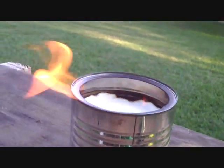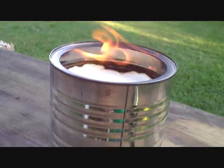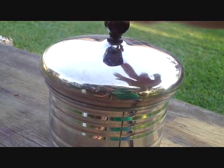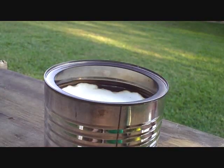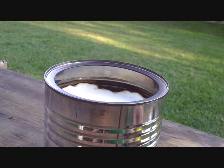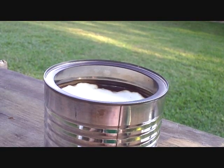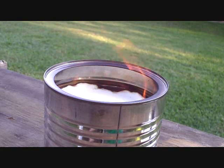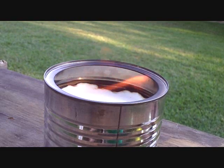It puts off a good bit of heat — I wish I had a thermometer to show you. I bet you think I forgot something to put it out with. I have this lid to a pot, and when you're done with it you just snuff it out and wait a little bit for the can to cool off. Then you put the plastic lid on after it cools off and it'll seal the fluid in so you can use it again. You can relight it and use it the next day when you go hunting — it lights up very easily. And there it is, that is the coffee can heater.